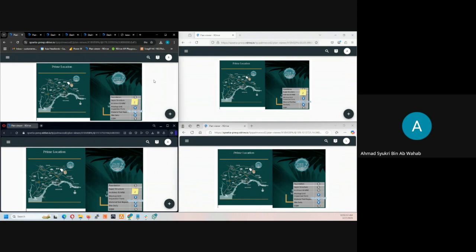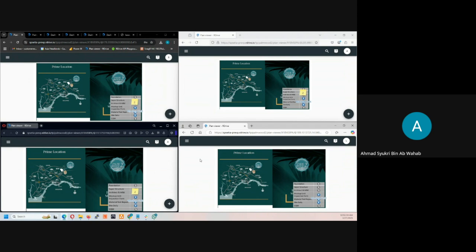Top left is the client developer, top right is the main contractor, bottom left is the consultant team, and bottom right is the subcontractor. So we have 4 different teams with 4 different capabilities.